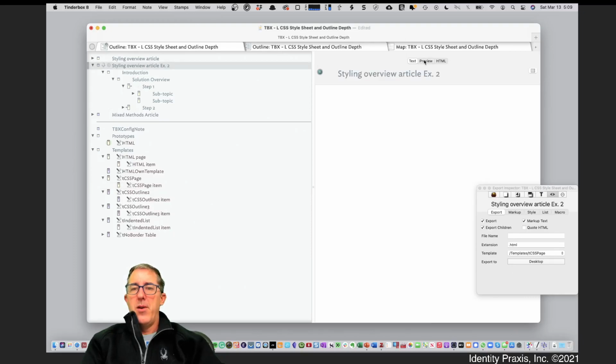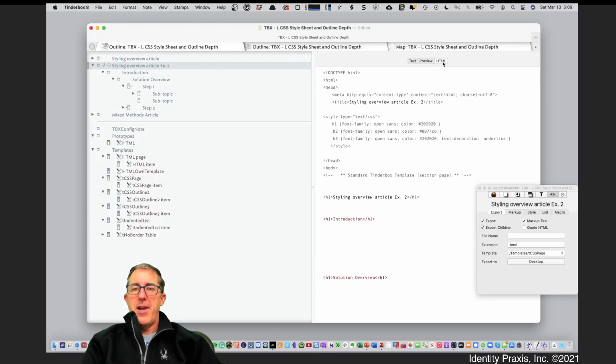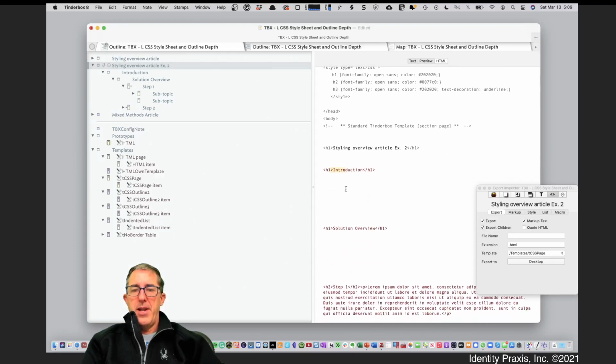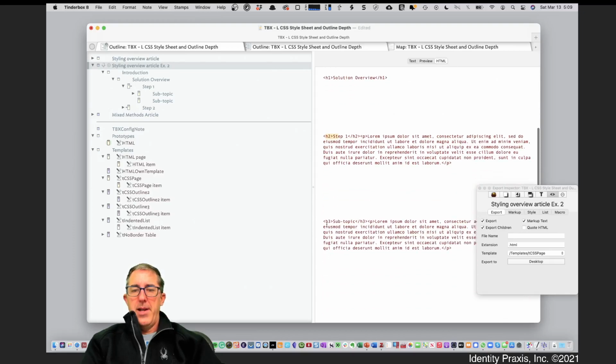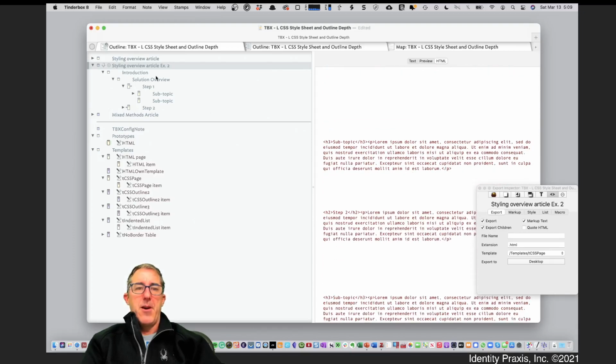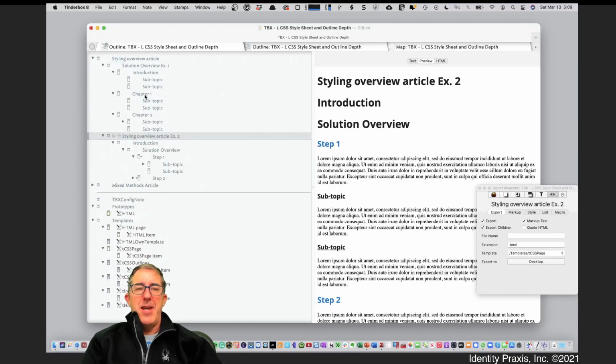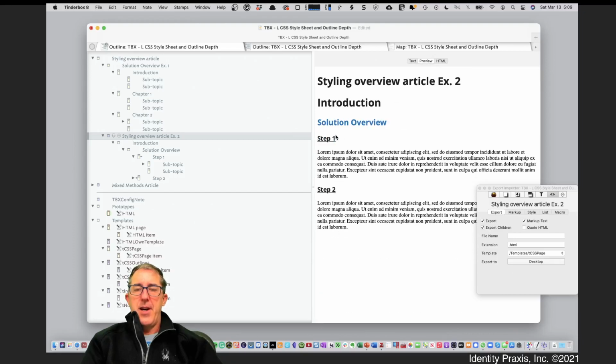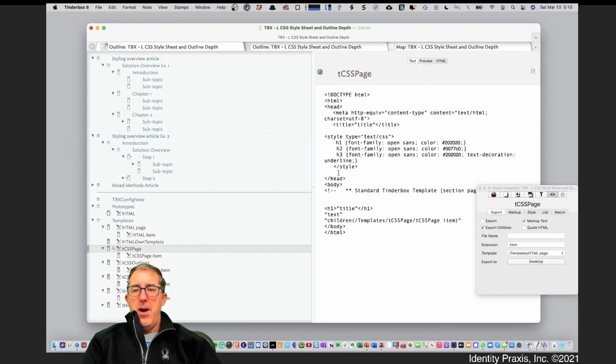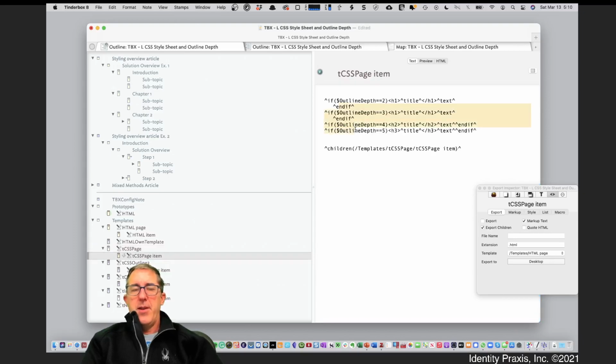So if I look at this now, I can see the different styling. So I've got H1, H1, H2, H3, and you'll see my subtopics are being appropriately handled. Now the problem with doing it this way is, watch what happens if I tab in and change the outline depth of this solution. You'll see everything changes, and the reason for that is because if you look at this HTML template, and we'll put that back now, what we're doing with this template is we are hard coding the outline depth, and so that's problematic.